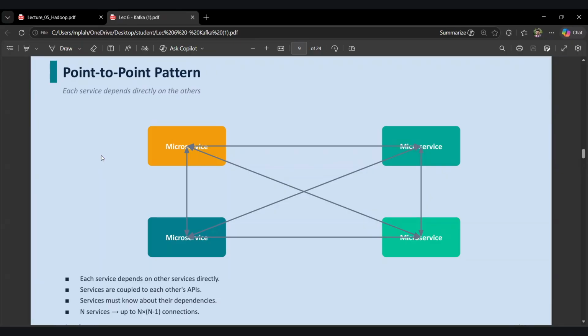There are six connections altogether, and they are bidirectional, and the count can go even higher when you consider calls in both directions. So this is the cost of point-to-point coupling. You can see this service calls this service, so it's a highly coupled design.